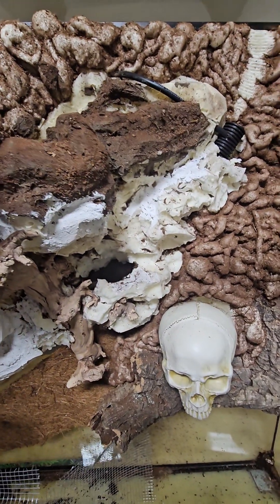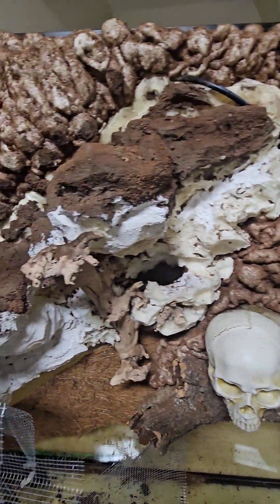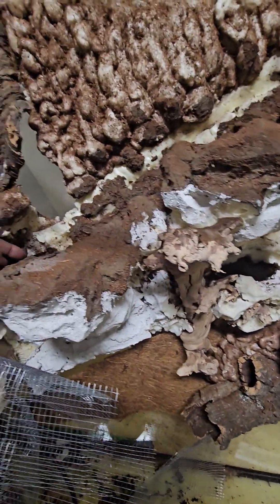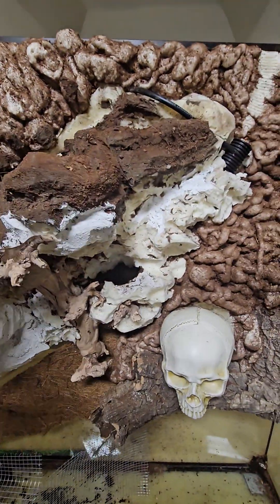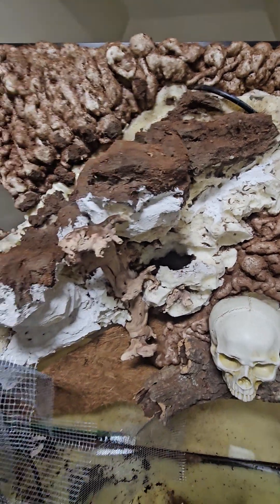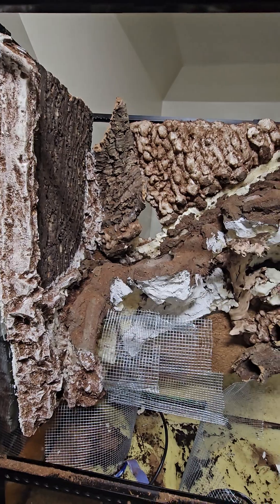This wire mesh is how I used to mock up this whole waterfall and backing area. With the enclosure on its back, I mocked it all up with cardboard, then with wire mesh using zip ties — I still have to cut out in some spots to hold it all together — until I could spray foam it all in, until I got to this point where it's officially standing up and I'm starting to color in parts of it.